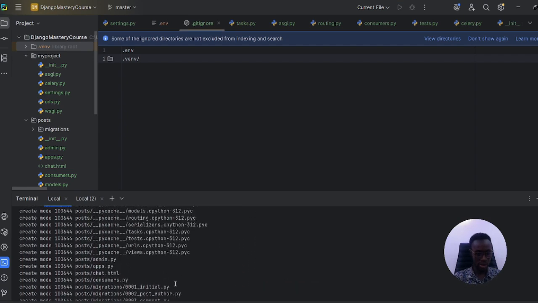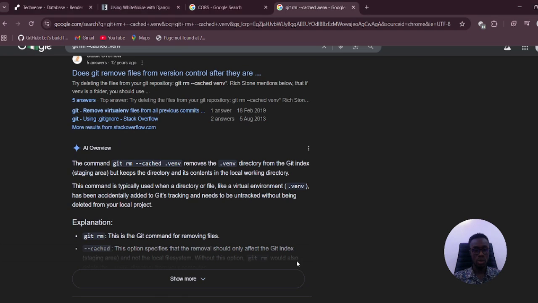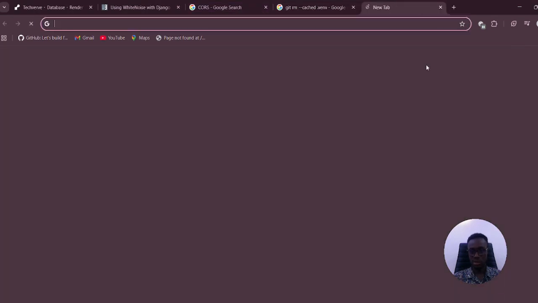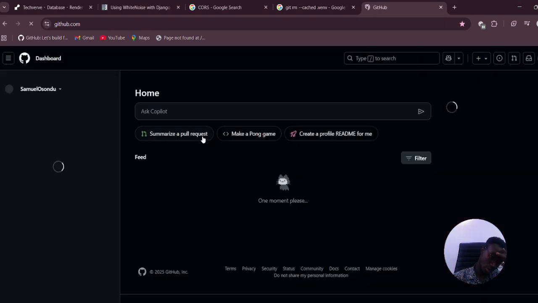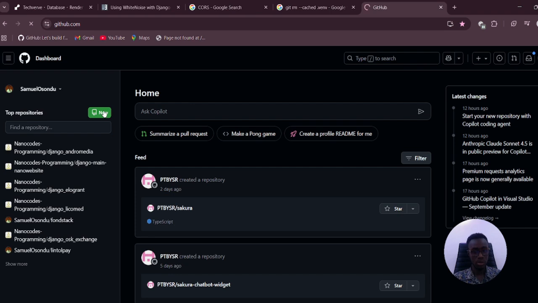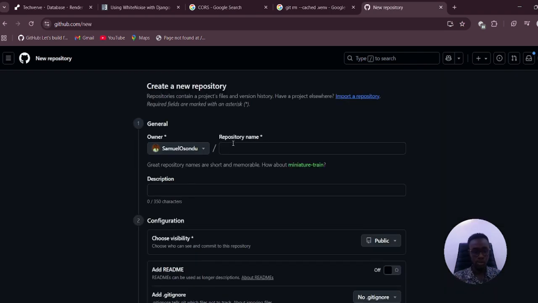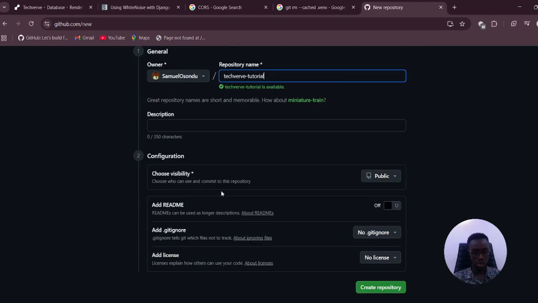Now proceed to push, but I need to create a repo first. So I'll create a new repo, tech verb tutorial.